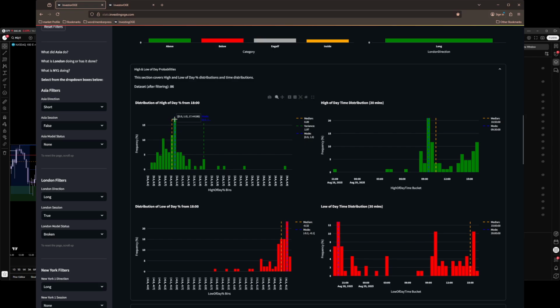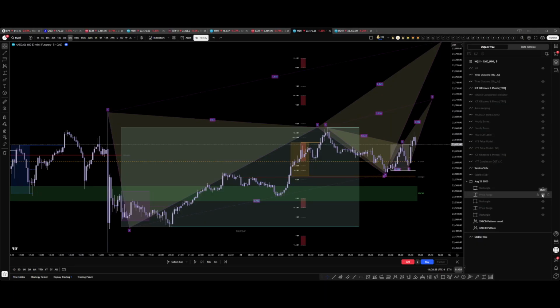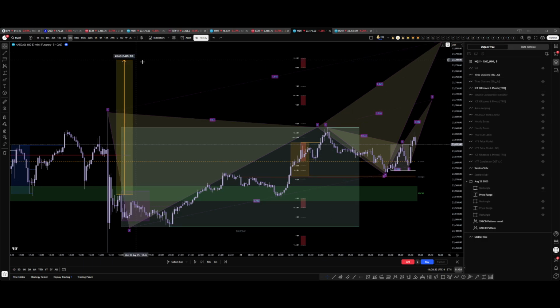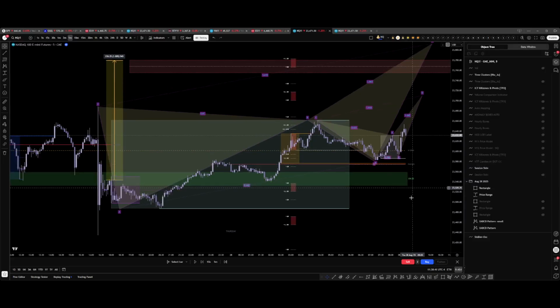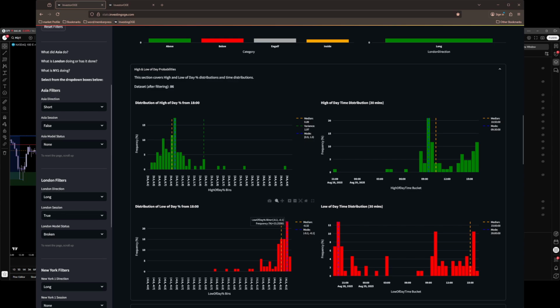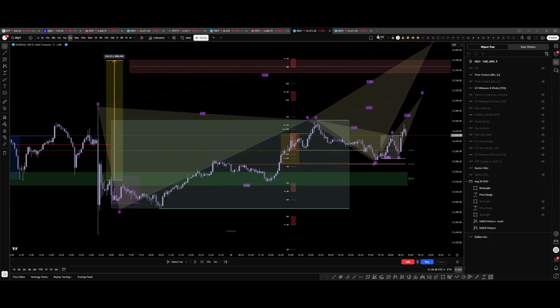This high of day zone is a 0.9 to 1.0. What that means is if we come back and measure out with this tool, that's the 1%. So the 0.9 to 1%, we draw a box up there to give us an idea of what the high of day zone might look like on average. Then the low of day zone is 0.1 to 0.2. We use our measuring tool again, 0.1 to 0.2, and draw a box there. This is kind of what we're looking at.